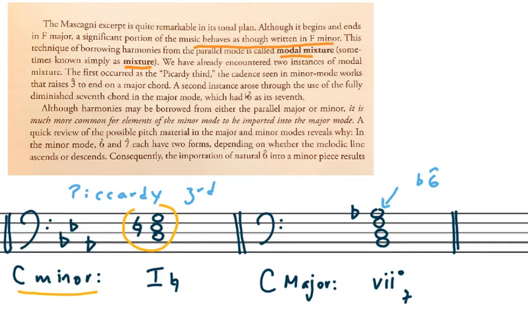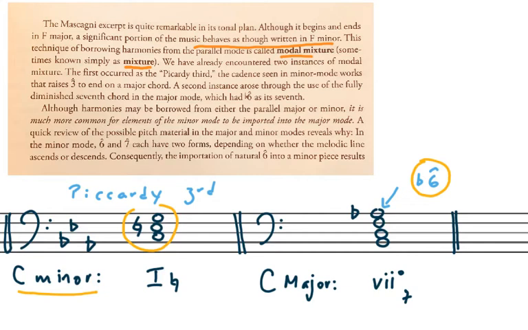And a second instance arose through the use of the fully diminished 7th chord in the major mode, which of course also had scale degree flat 6 as the chordal 7th. You might recall a couple of examples that we did in class where we could expand the tonic with the 7 diminished 7th. The 7 diminished 7, as a matter of fact, is a nice substitute for the dominant 7th chord. When we learned the dominant 7th chords in all of the inversions, we compared them to 7 diminished 7th, and that's when we learned about this. It was sometime in the spring.